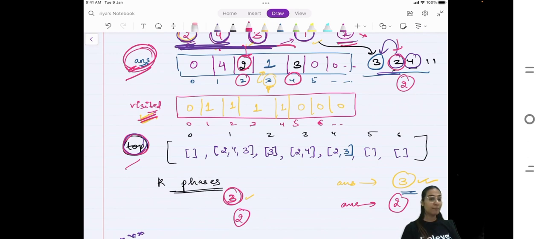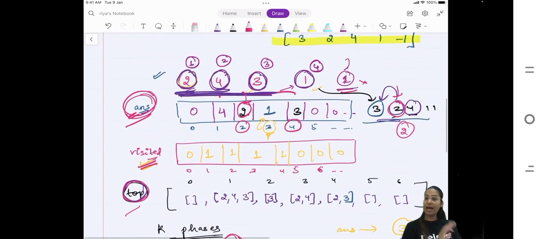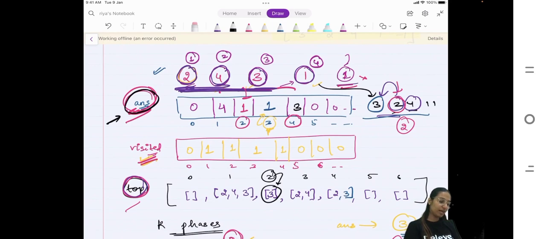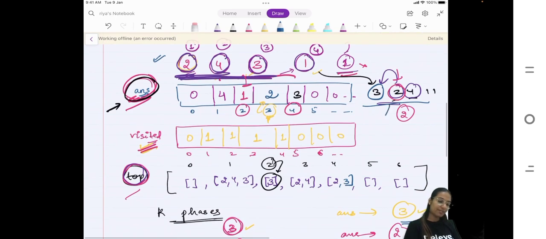But now you need to do some changes as well. The visited array remains unchanged. We do the change in the answer array. So in the answer array, the person who was queried for a particular height, his position will become 1, right? And the people who were in front of him, so for 2, the person in front of him was 3, right? His position would get shifted by 1. So 3 would now become 2, correct? And that is what happens actually as well, because 2 comes in front and this is the output array.